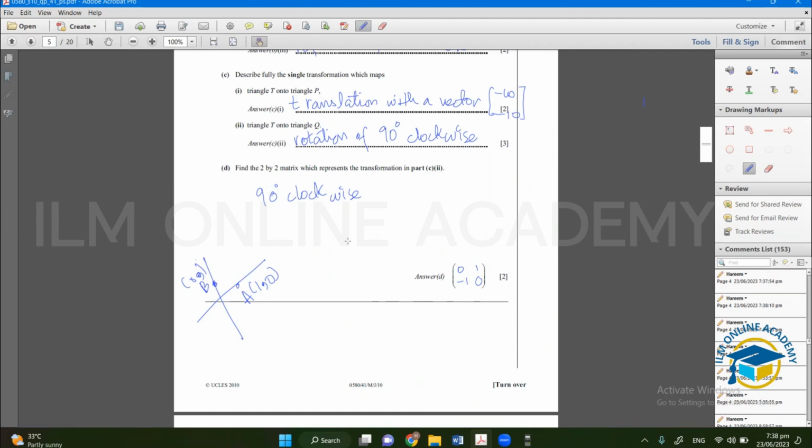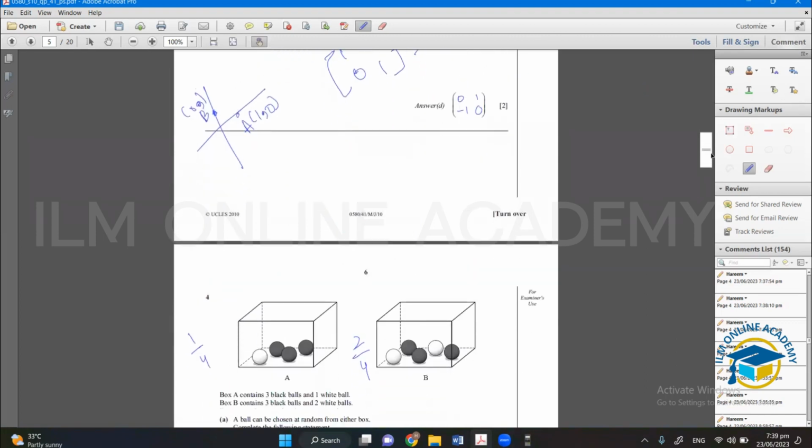Write a small grid on the side of your paper or any rough paper and do this: if I rotate this 90 degrees clockwise, I will do the same here. So whatever the new coordinates are, our transformation matrix is this. The standard form of the transformation matrix is 1 0 0 1, okay, but it is not always like this. So according to our diagram, we have to modify our transformation matrix. Okay, so that's it for this question.